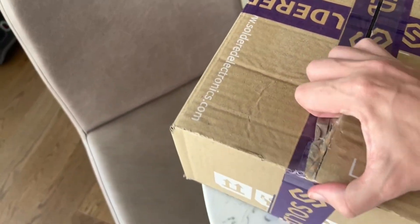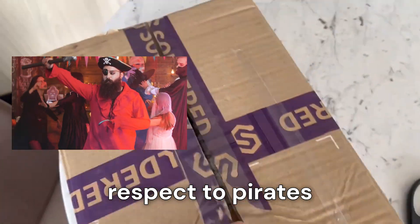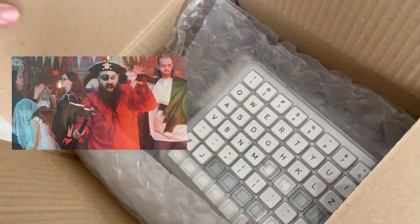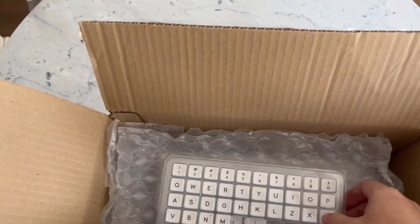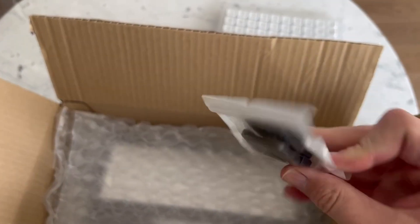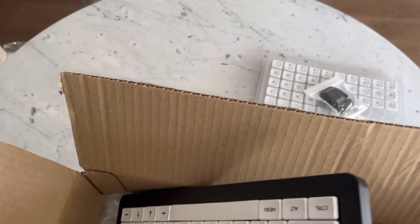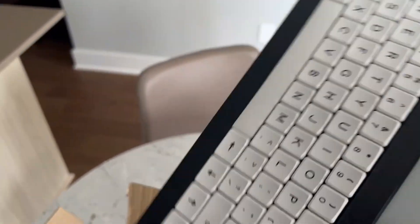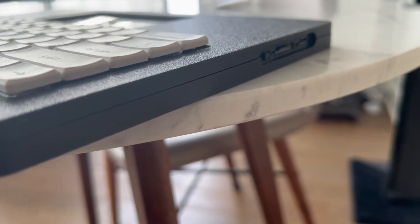Worth mentioning, I shot a lot of this video with one hand, so it's really hard to do a lot of this one-handed. They sent me an extra set of keycaps so I could take it apart and show you guys what's in there and all the different keys you can get. You'll also be getting these little stick-on feet — a way that you can change the angle of your ZeroWriter to make it a little bit easier to use or more ergonomic.